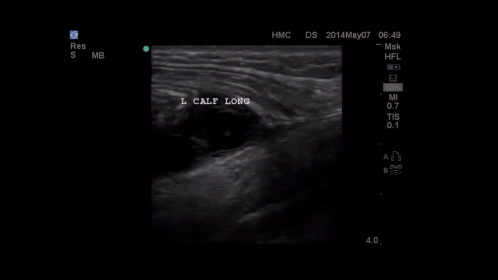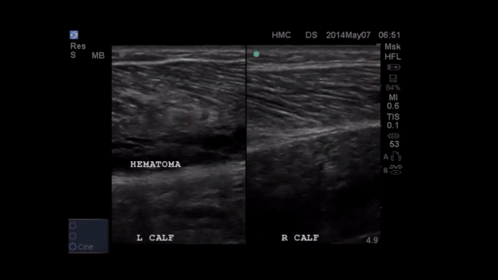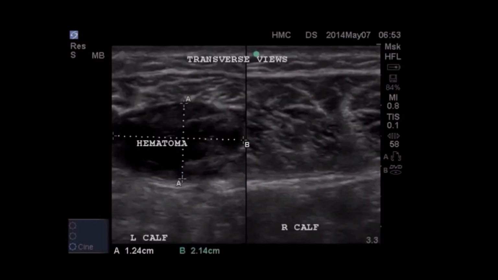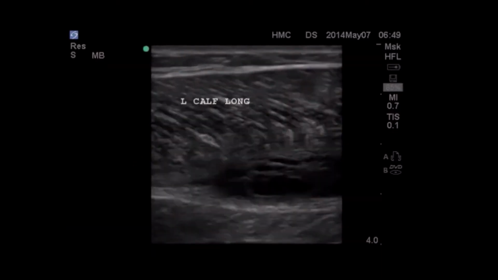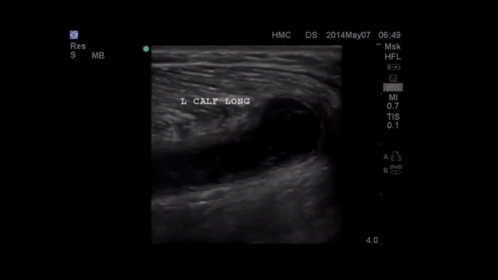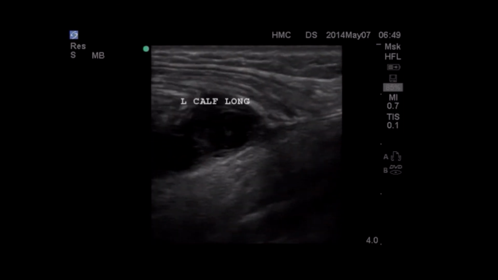Now someone asked me, can we see ACL tears? So the problem with the ACL, when you dissect the knee, is it sits right underneath the patella. Okay? And we said one of the enemies of ultrasound is bone. So the ACL is protected by lots of bone. Okay? Patella, tibia, femur here. So it's really hard to get to the ACL. So we can't see the ACL very well.